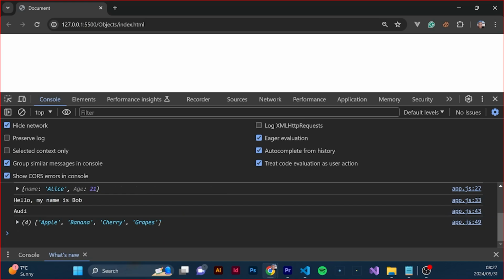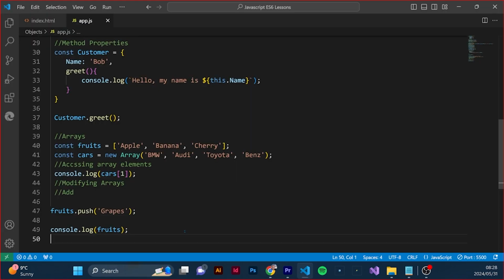What we can also do is say fruits at 0, we want an apricot. Let me just put this on the next line.